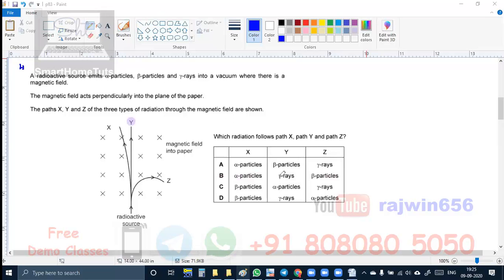X will be alpha particles. You should compare the amount of deviation that is taking place. Y is of course fixed, it has to be gamma rays. For X, the deviation is slight. Here the deviation is very large. X, the deviation is little. These particles are supposed to be very heavy. So X has to be alpha particles. Here the deviation for Z is very large. These particles are very light. They are going to be beta particles. So your correct option over here is going to be B.